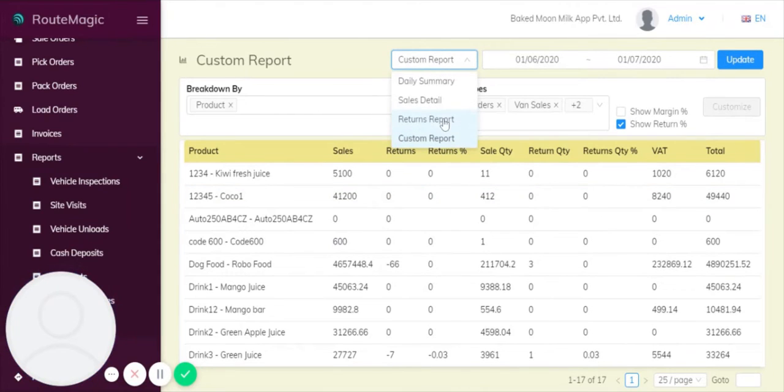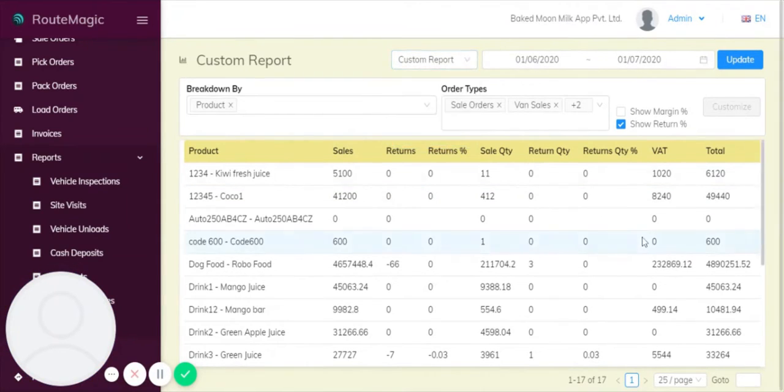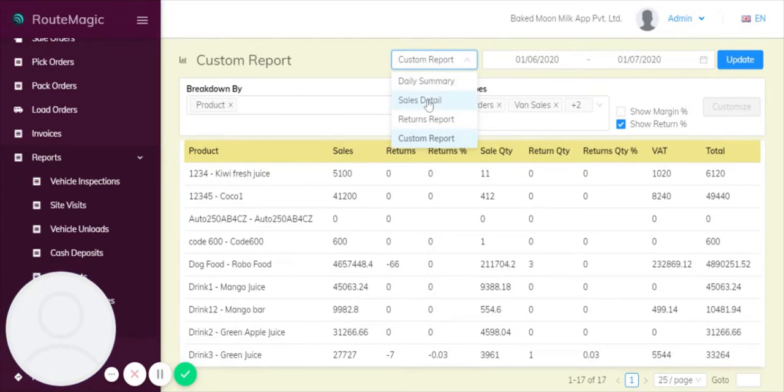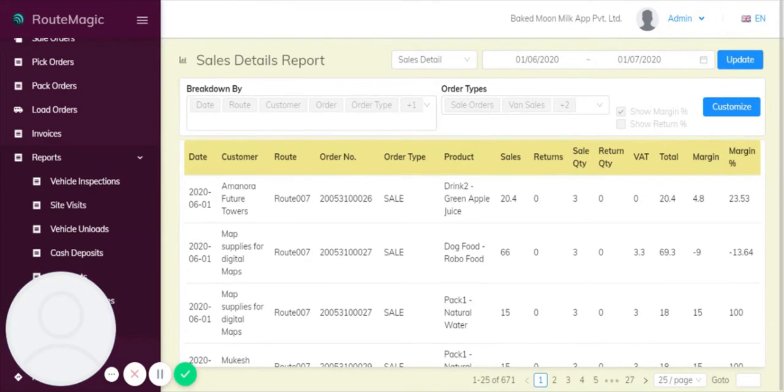If I wanted to show you, for example, I'll show you the sale reports. So if you go into sales details here, this one I'll change it, so you'll be in the customers and sales details.